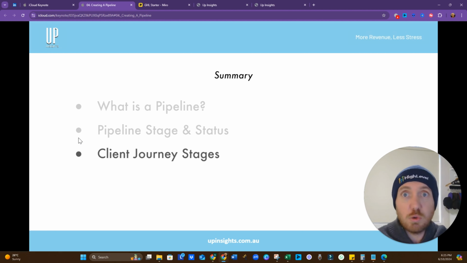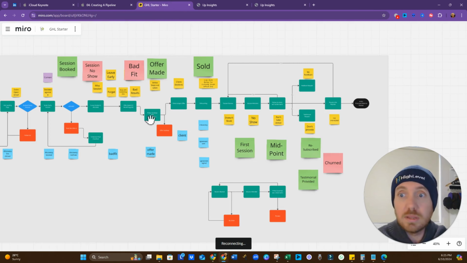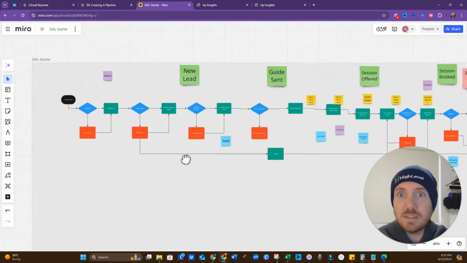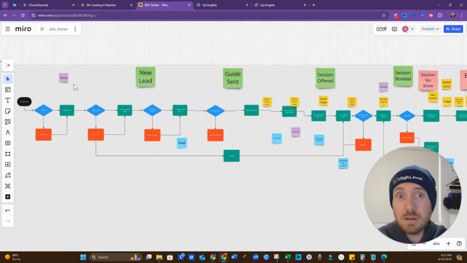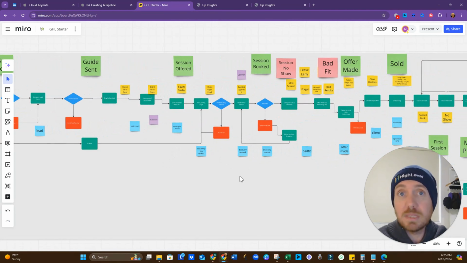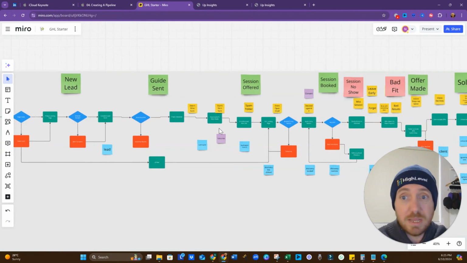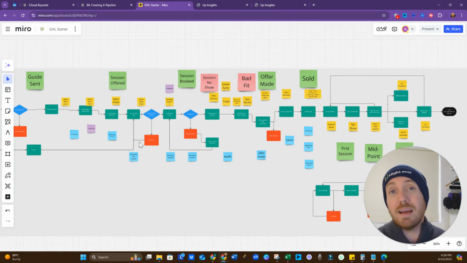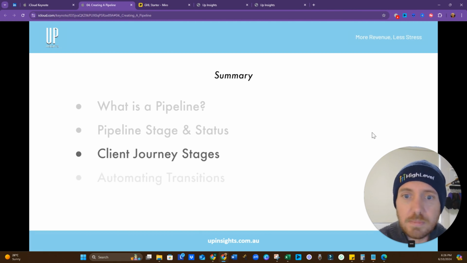The client journey stages, so we went through those. Those are these stages here that we've set up. And check out the Map It Out course if you aren't across these. I go over all of this in much more detail and how to create a map like this for your specific client journey, because this one might be right for you. You can absolutely take this business model and use it. But if you want to change it, or if you have something existing that you just want to get planned out, check out that Map It Out course.